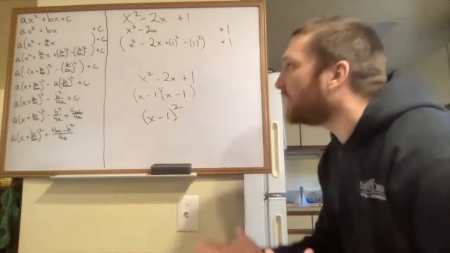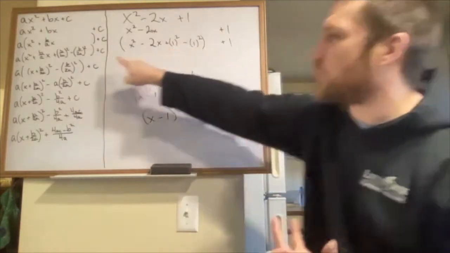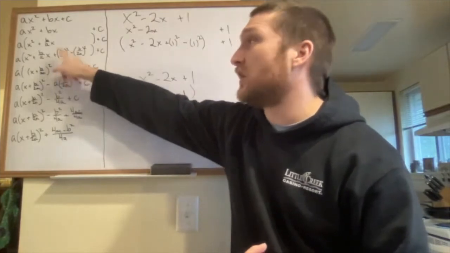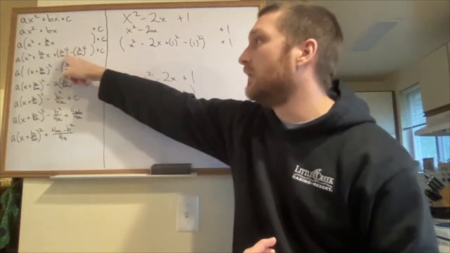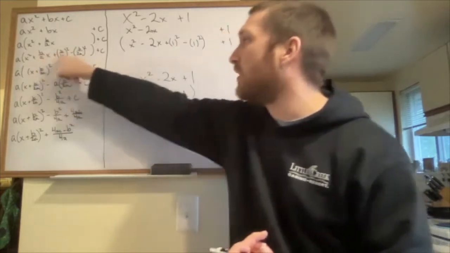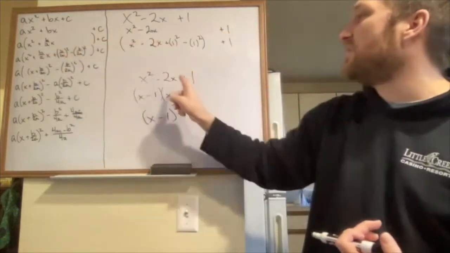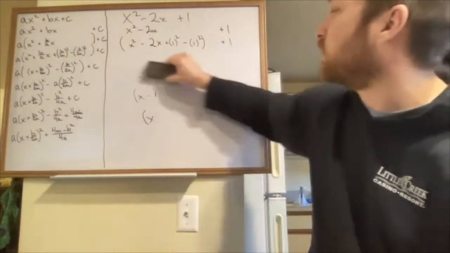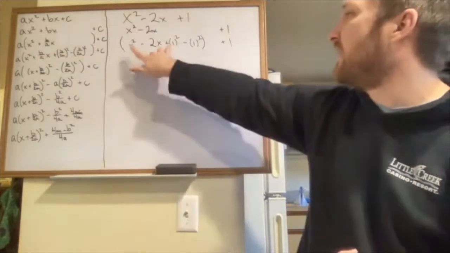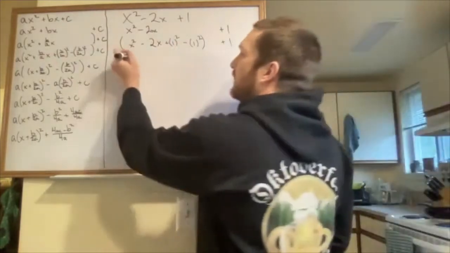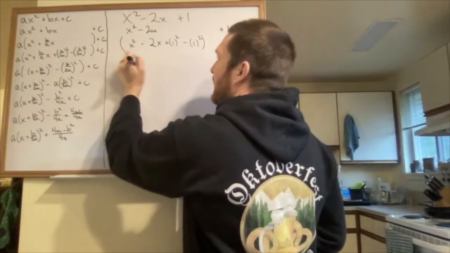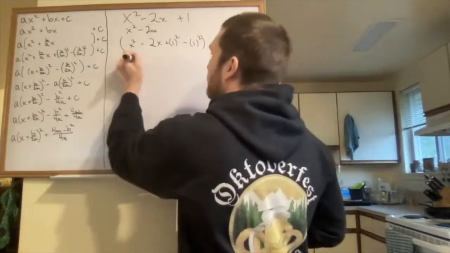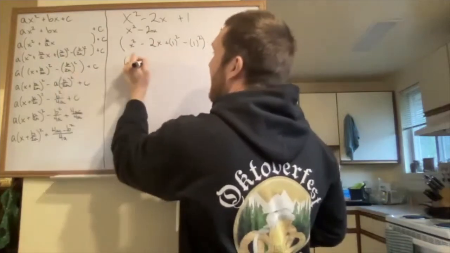But of course it was going to be. That's why I did that in the first place. That's the whole reason we could have chosen to add anything here, but we chose to add half of the middle term squared because we knew that was going to give us a perfect square. And so that's what we're doing here. We're going to say, okay, that is a perfect square. And now I can rewrite it as x.